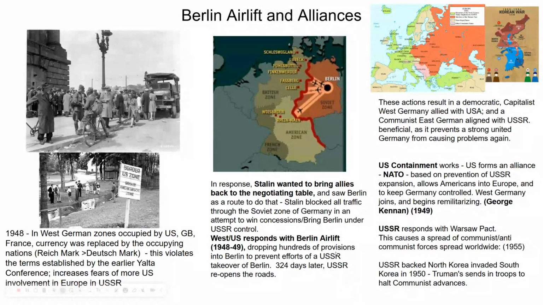So after the Soviet Union reopened the roads, the Berlin airlift was over, resulting in a Berlin that was again divided between the West and the East. That's eventually going to lead to things like the Berlin Wall, etc. But we also see slowly over the next few years, following World War II, an invisible wall fall down and divide Europe into two. You can see it on this map right over here.